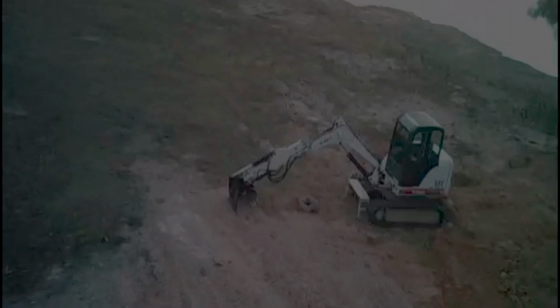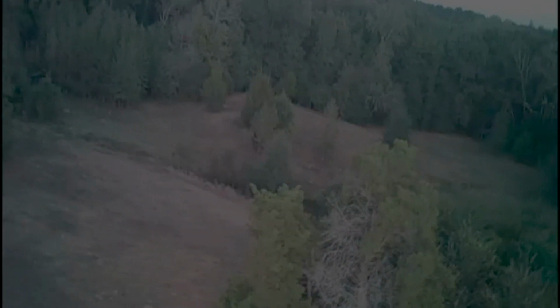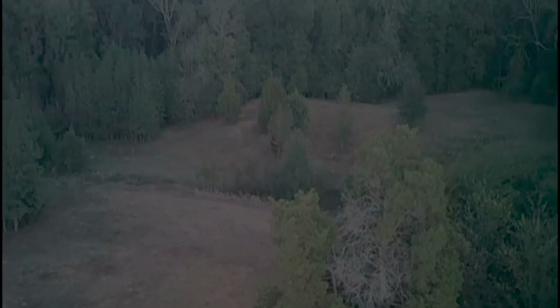This is our first drone flight, and it didn't go too well. It got up above the trees. I'll show you shortly, and it just lost control, but it did a really good emergency landing across a street in a tree at the neighbor's house. So we got lucky and got it back.